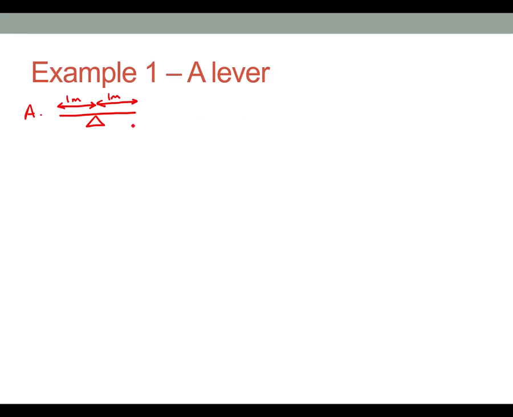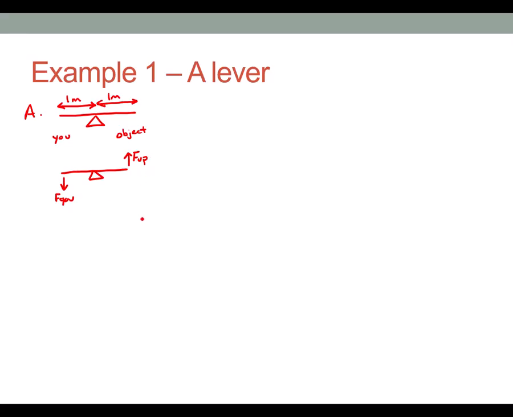And for all of our examples, we're going to assume that whatever we're trying to lift is on this end. So I'm going to refer to this as the object end. And this end is where you're going to be applying the force. So I'm going to put you or us or however you want to think about it on that end. Okay, so the idea here is that you are going to apply a force downward, which is going to apply or cause the object to move upward.